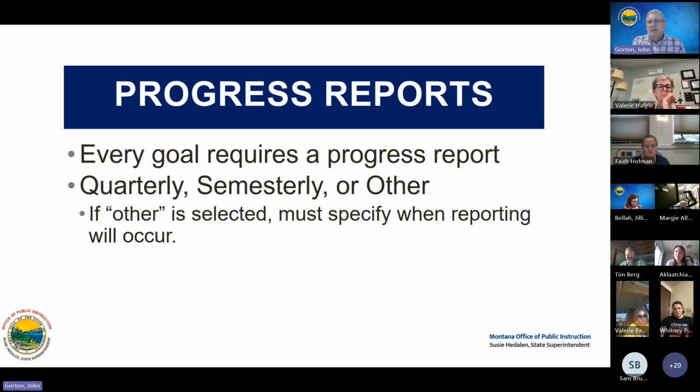You have the option of providing the progress reports quarterly, semesterly, or other. And if you do check other, you would have to be sure to explain what other means. But for the most part, progress reports are to be issued at the same time as everybody else's progress reports, like report cards and that kind of thing. And across the state, or rather federal law, says progress reports have to be issued at least twice a year.